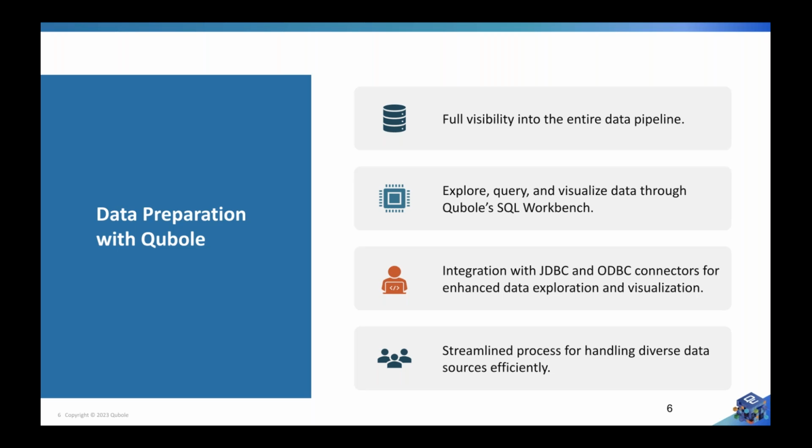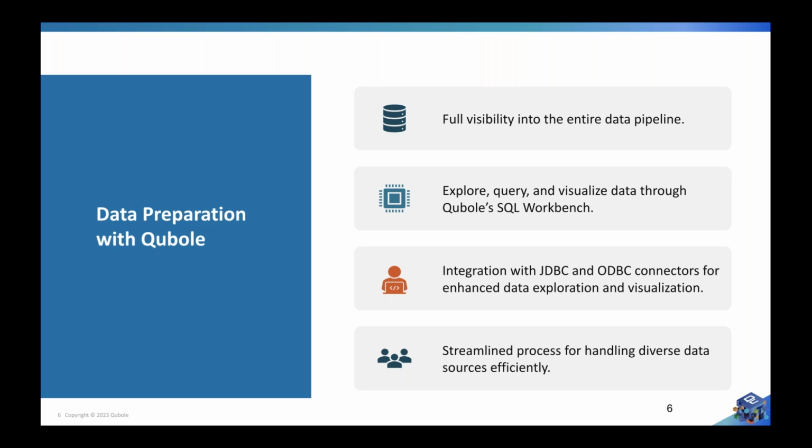Now, talking about data preparation with Cubol, I was just talking about the features. How does it help? One is that it gives you full visibility into the entire data pipeline, start to end. Second, you have various tools to explore, query, and visualize, specifically Cubol's SQL workbench. For any data science or machine learning use case, you first have to analyze the data, see what parameters and features you should be using. You need a lot of preparation for that, and this definitely helps. And then we have integration with JDBC and ODBC, if you want to use a visualization tool rather than the workbench.